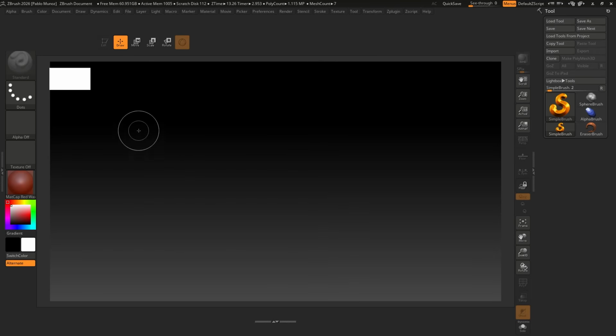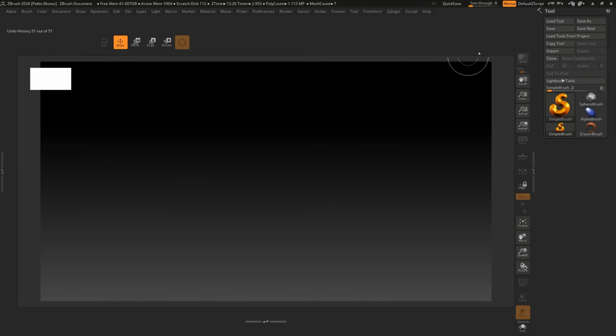So I'm just gonna go ahead and speed things up a little bit. Let's go ahead and remove everything from the left-hand side. So Control, Alt, click and drag. And from the right-hand side, we're gonna remove a few things. We're gonna get rid of this one. We're gonna leave all of these 4 items. We're gonna also remove perspective, floor, symmetry, all of this stuff. We don't need any of that.